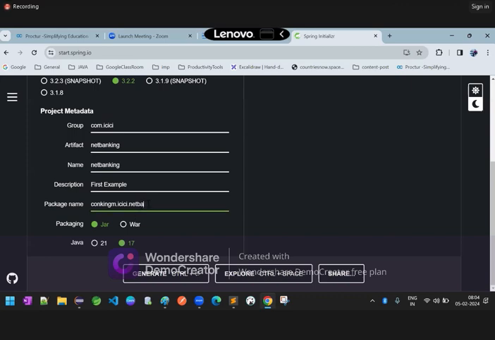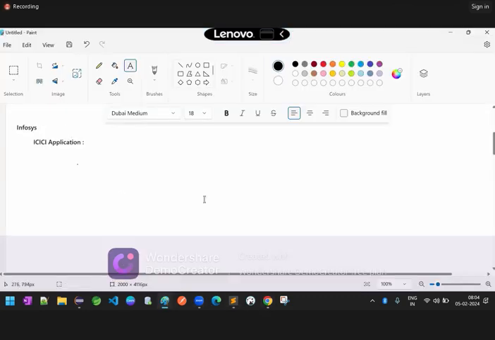Similarly, with respect to Spring Boot, whatever group ID and project name you gave. Generally when you are working on projects, do you know how to define package names? First of all, you take the domain ID, right? So assume com.icici.